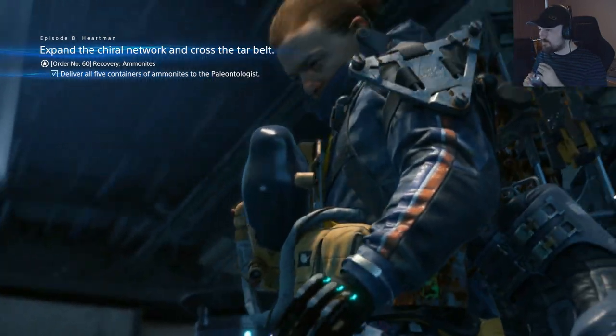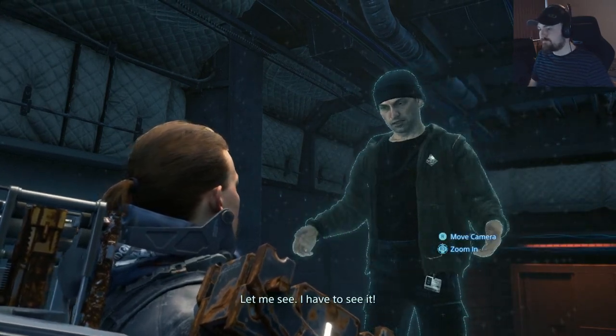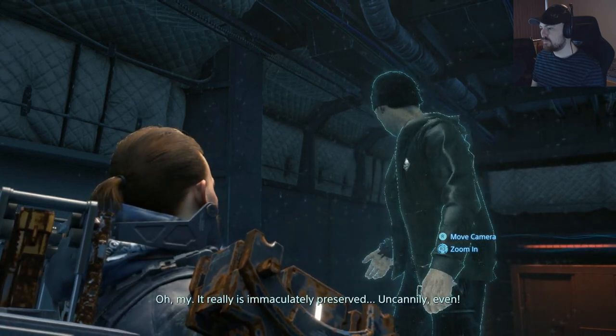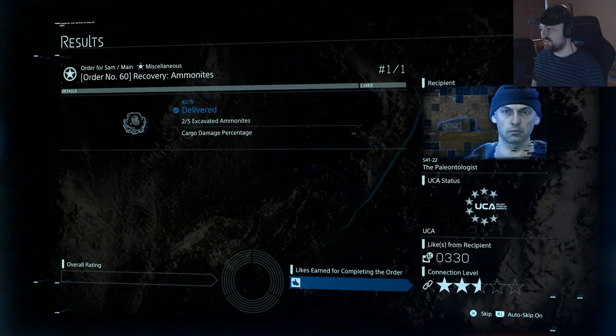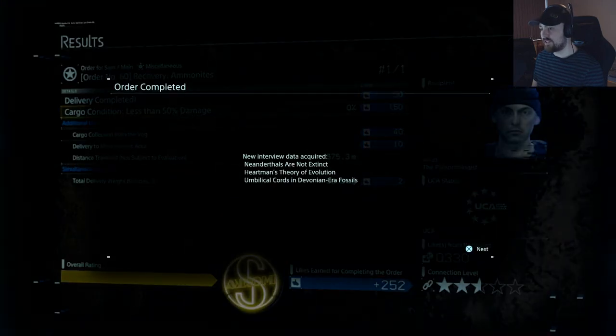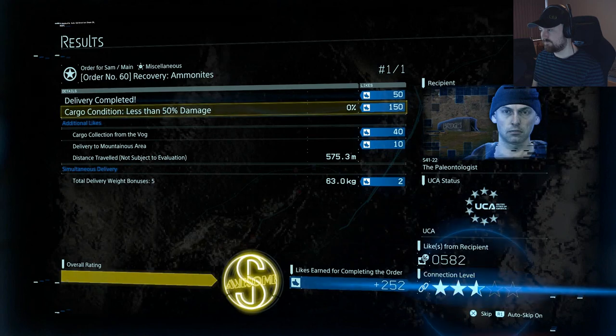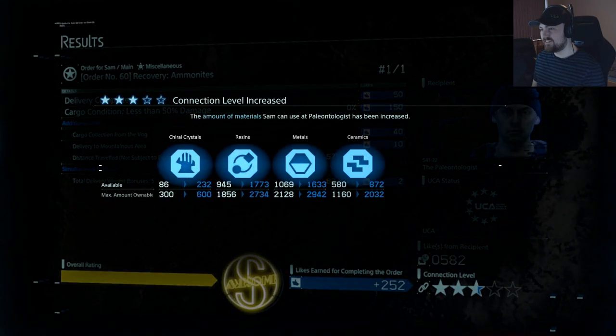Delivering cargo. You found it. Let me see. I have to see it. Oh my! It really is immaculately preserved. Uncannily even. Well, he seems happy. That's gonna get me 3 stars easily. Oh, a bunch of new interviews. Hartman's theory of evolution. Oh, we can now change our thing to volcano orange. Cool.